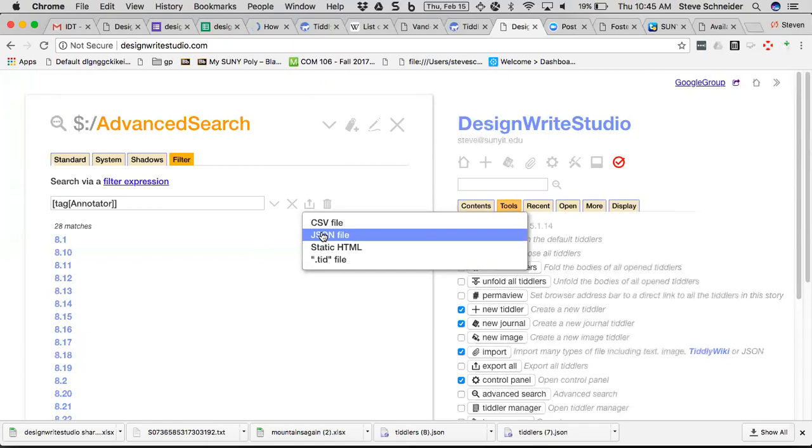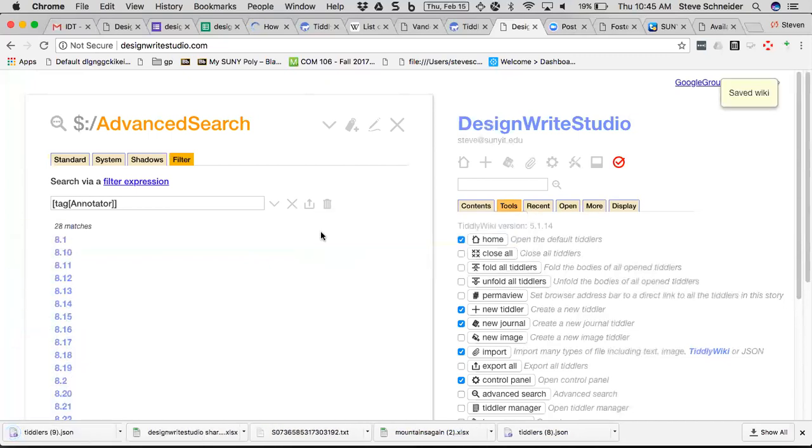It's a standard format that we use a lot. If you export it as a JSON, depending on how you have your browser set, mine just automatically downloads it to a fixed location. And obviously, I've done this 8 times before, so now it's called tiddlers9.json. I can go to any other wiki that I have.